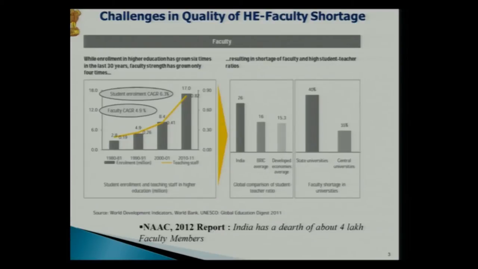This also has been mentioned. A recent study said that if you look at only the vacancies, there are around 5 lakh teacher vacancies in higher education, huge numbers. In fact, yesterday I was at ICT, Institute of Chemical Technology, and the director of ICT has been asked to make a study by the Maharashtra government, and his recommendation is, please don't open any more colleges. So many vacancies are there. We have to find solutions.